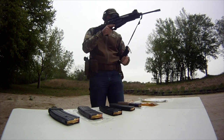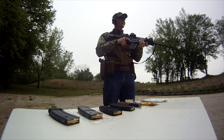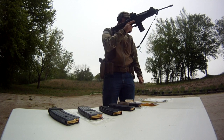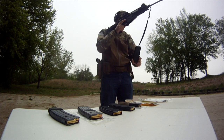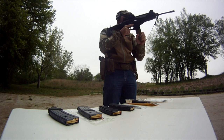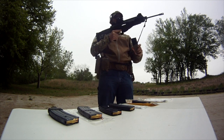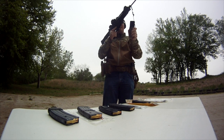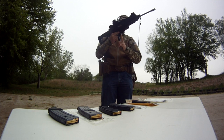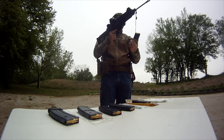Next up is a P-Mag, unknown exactly what generation it is, but it looks almost identical to the last magazine that we tried. Okay, it kind of wanted to drop free, but did not. Next magazine is the Tango Down ARC mag. Okay, first problem, this mag will not seat in the weapon. The back portion of it has got a hump that is actually striking the other magazine release on the bottom of the trigger guard. So Tango Down is a no-go.